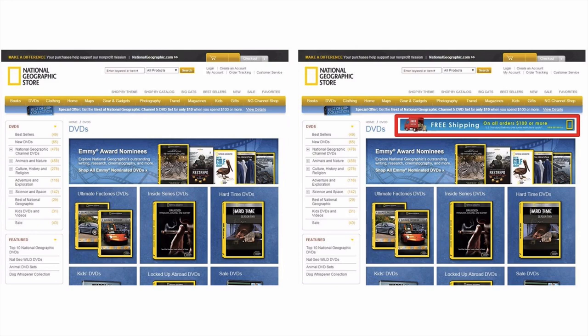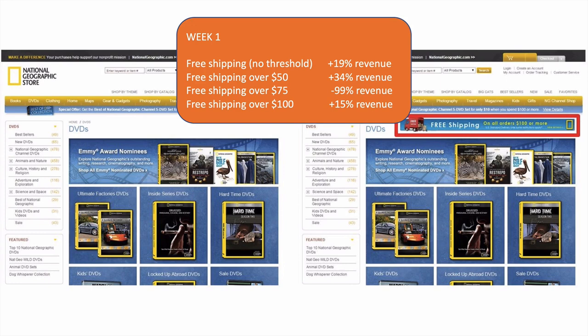So Captain Obvious might say, wow, the free shipping unlimited probably outperformed everything else in terms of conversion rate, maybe not revenue. But what actually happened? Actually, it was free shipping over $50 that got a third of a revenue boost. It beat the no threshold and it beat over $100. And interestingly enough, for whatever reason, the $75 threshold dropped revenue in half. So that was pretty dramatic.